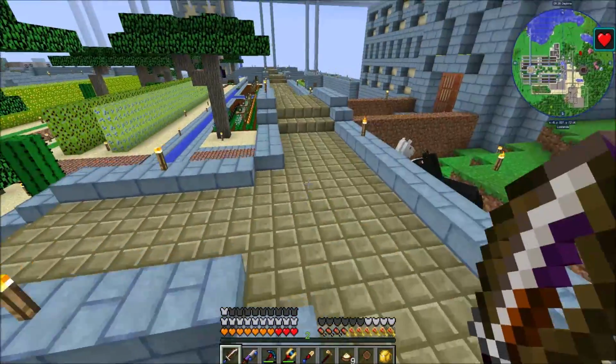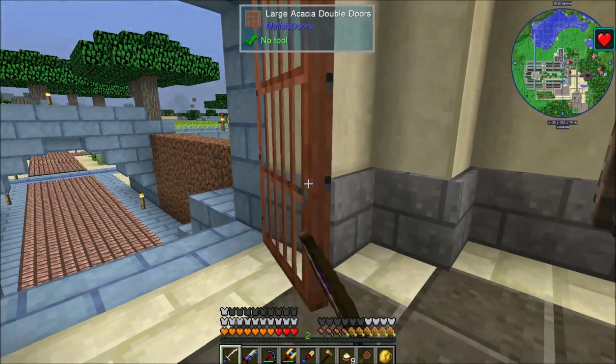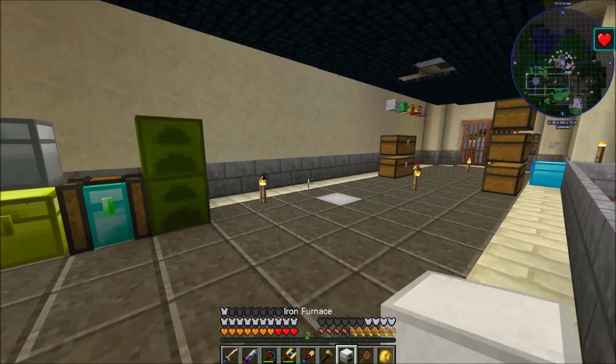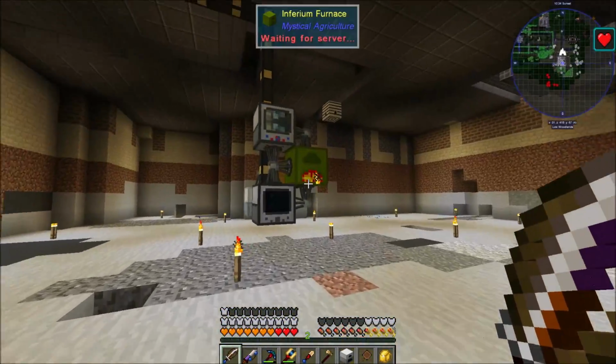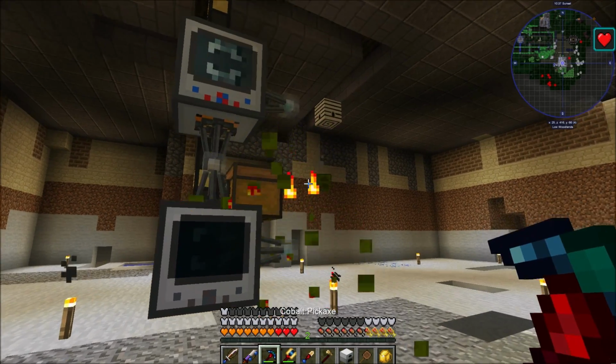Let me go make an iron furnace real quick. Just a regular iron furnace from Tech Reborn. Okay, there's our iron furnace. And we'll try this. I was really hoping that the mystical agriculture ones would work because, you know, they're more efficient, but that's okay. But regardless, we're getting lots of silicon bulls, so that's good. Let's go ahead and grab all that.